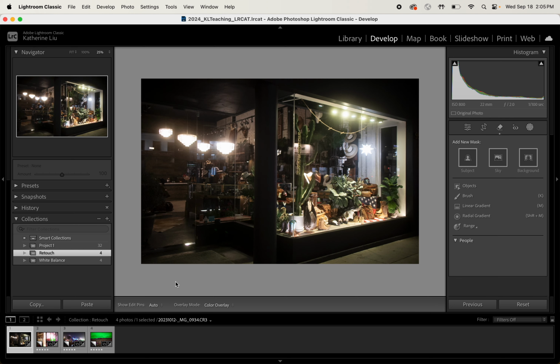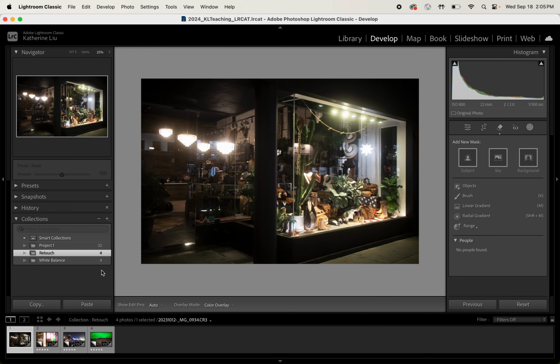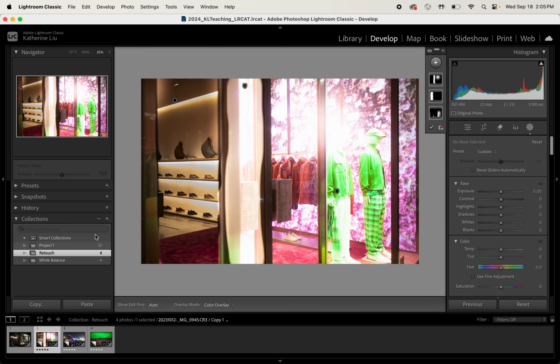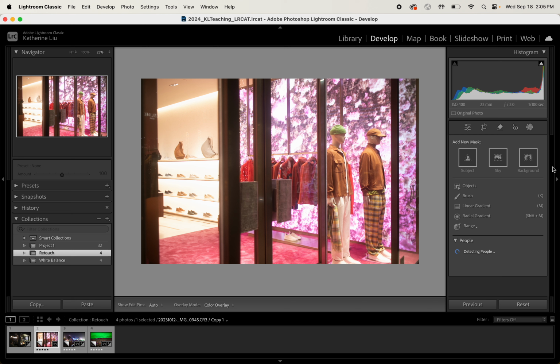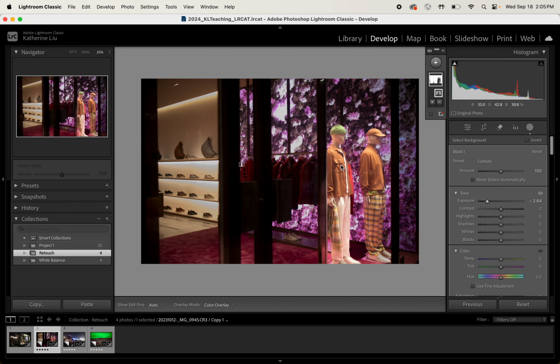So yeah, we went over those three things. There's also background, and I don't have any examples for that, but play around with that if you'd like. Let's say you have a subject. Okay, so actually, let's undo this. I'm going to reset this and show you. So let's say I want to select the background. I guarantee it's going to select everything except the subject. So I could use that and then just take down the exposure, and then my subjects are in focus. Or I could change the color of the background, and then my subjects are in focus.